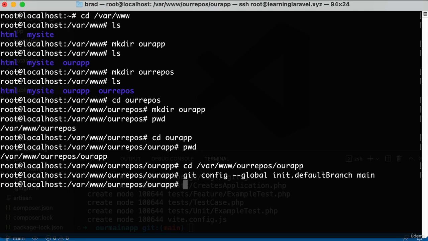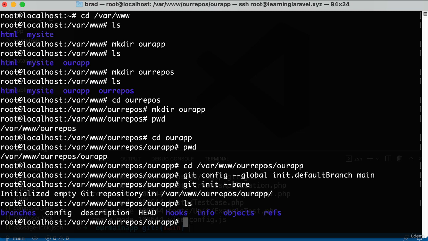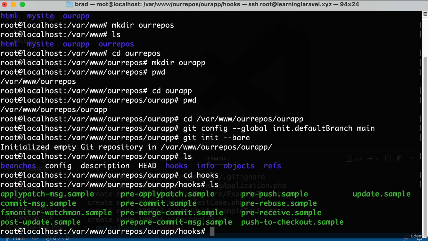Cool. Now we're ready to turn this folder into a bare Git repository. So you just say git init --bare. Go ahead and press enter. Beautiful. Now, check this out. In this directory, if you run an ls, you can see that there's a folder named hooks. If we cd into that hooks folder and run an ls, you can see there are all sorts of different hooks or events that you could hook onto. In other words, when a certain event happens, then this script will automatically run. So in this folder, we're going to create our own brand new file.